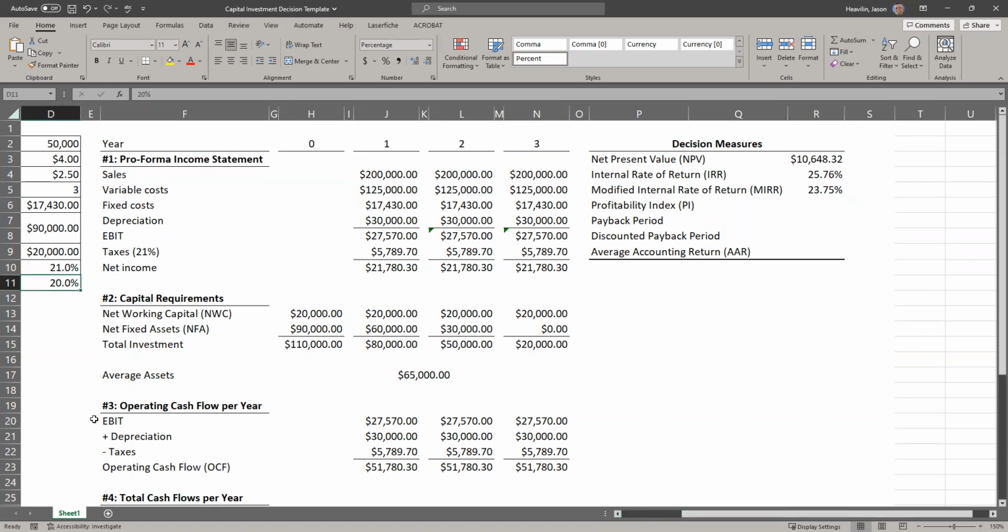which is higher than 20%, which means accept the project for the same reasons that we did with IRR. Now, the reason for the modified internal rate of return is, as I mentioned, IRR is not a direct formula. It's a trial and error process. This one is something you can actually calculate. And as you notice, it's a little more conservative, or more strict, as it gave us a lower number. Okay, profitability index. This one is related to NPV.